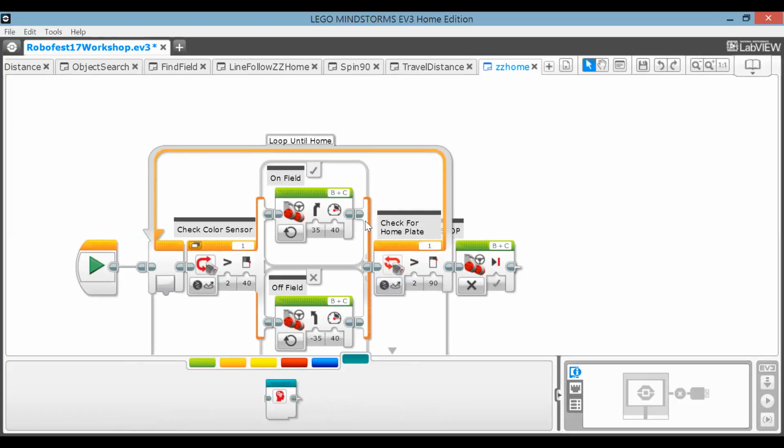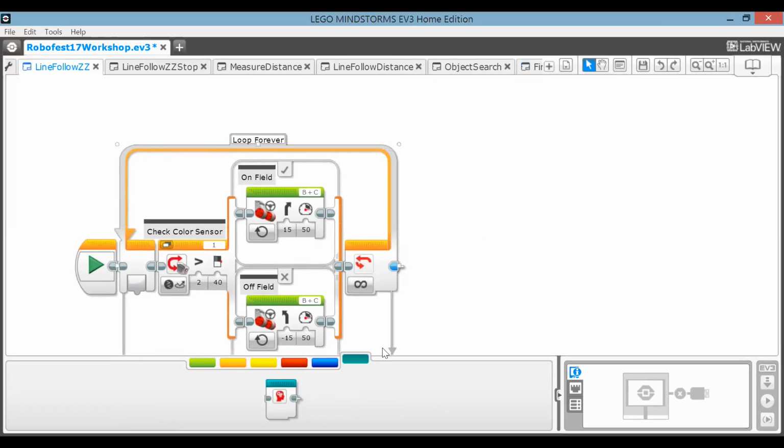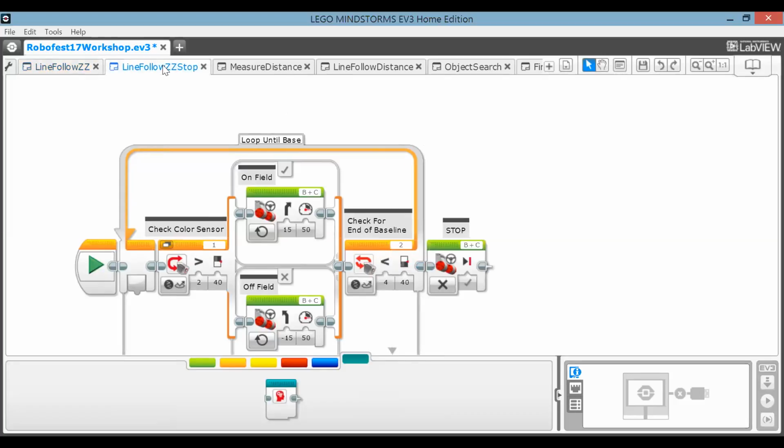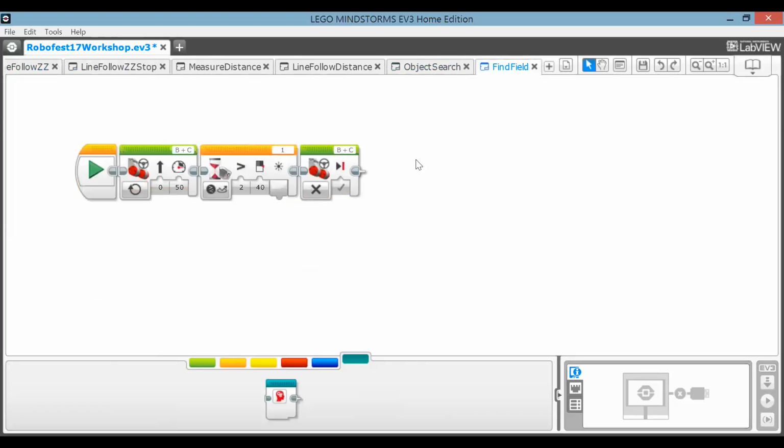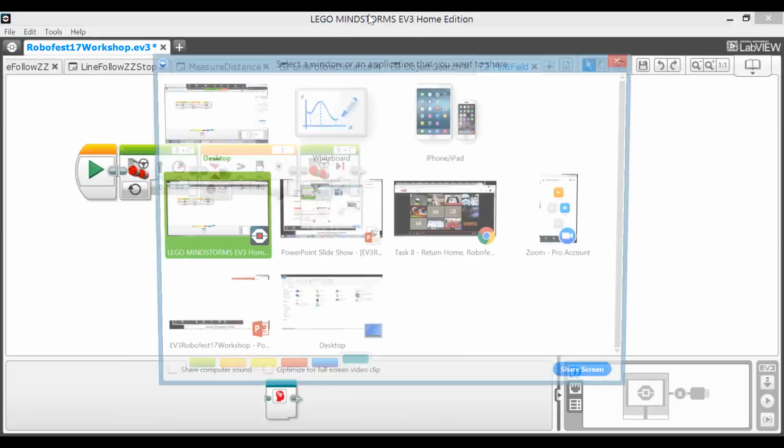So once I've double clicked on it and opened it again, I could edit it, make some changes here, and it'll resave it. So now, let's see, where'd it go? Line follows easy stop. Is that the one? Where'd it go? Line follows easy. I forgot where it went. All right. But that's how you create a My Block. So let's go back to the PowerPoint.